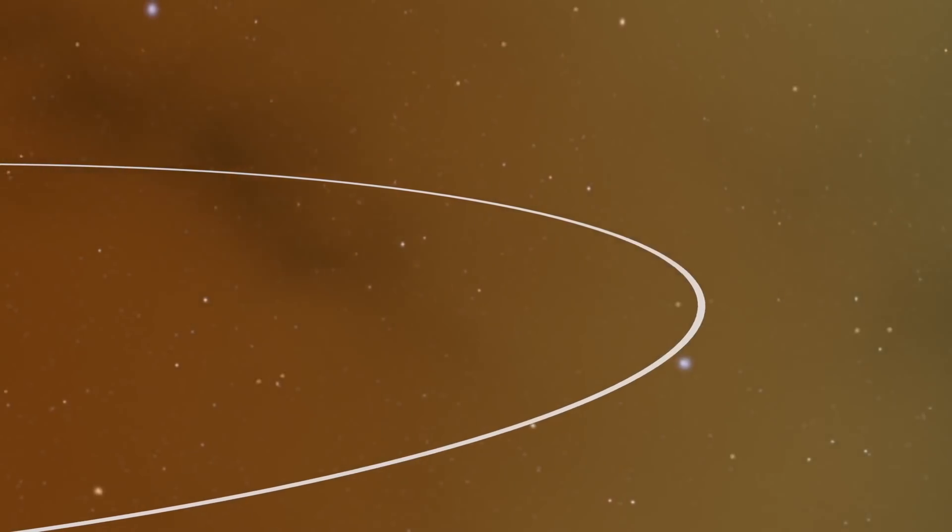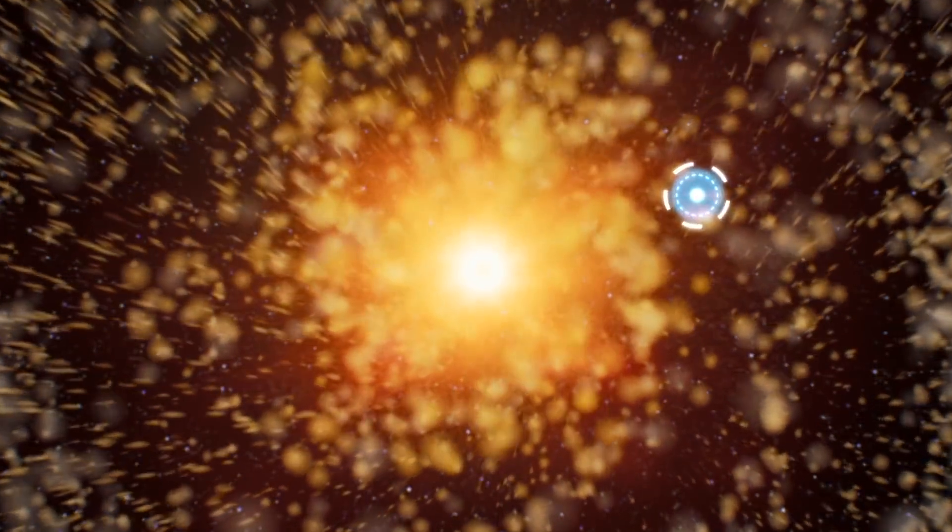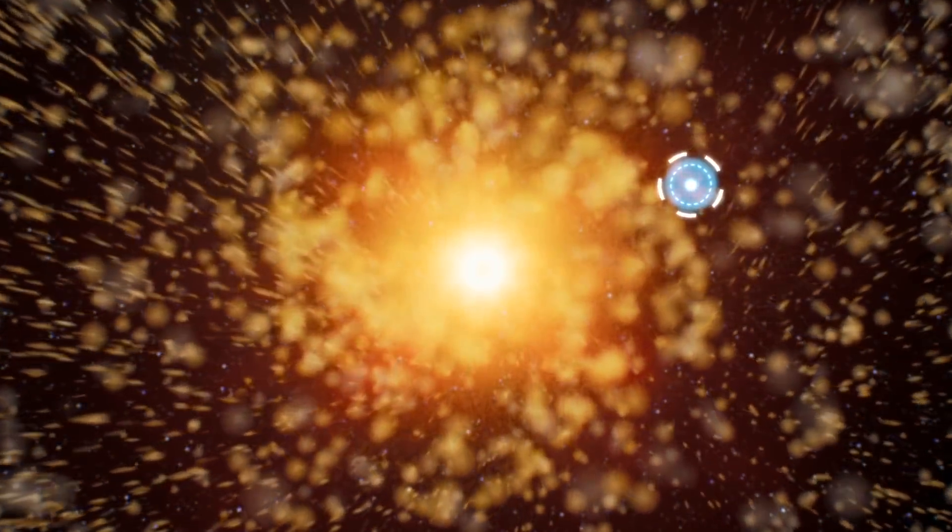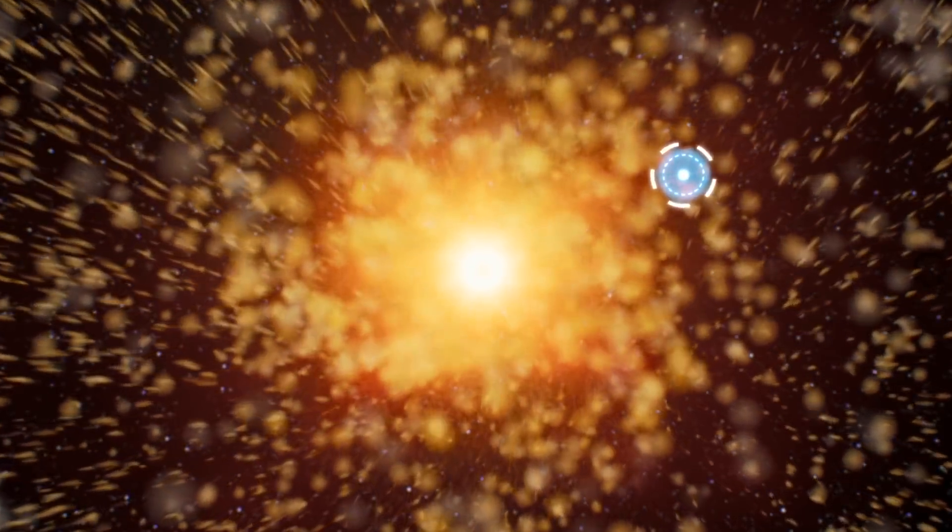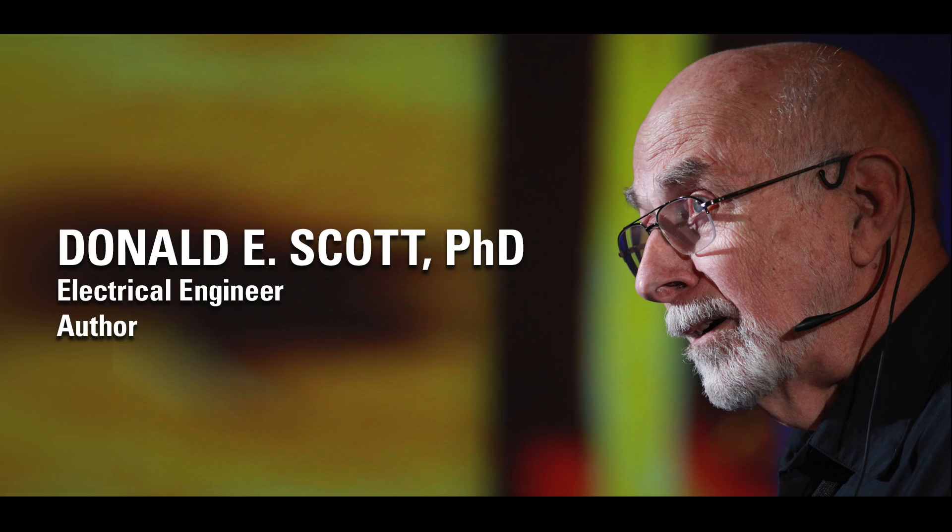So that's a long-winded way of saying, sure, plasmas are dusty. That's where the dust comes from. It comes from within the Sun as the ions and the electrons come blasting out of the Sun. They bring neutrals with them. And that's where it came from. I don't think you have to depend on asteroids melting near the Sun to explain that.